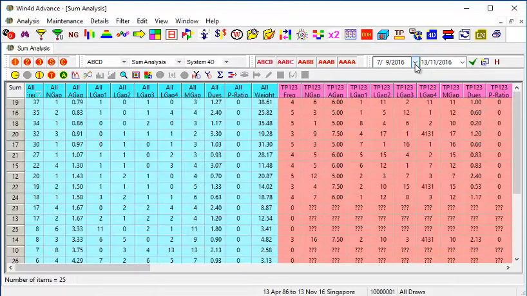Now, this particular sum that I want to share with you, which I find very interesting, is called sum 20.